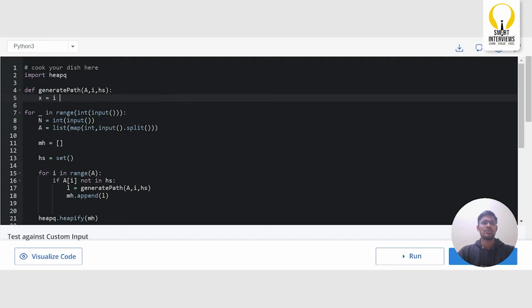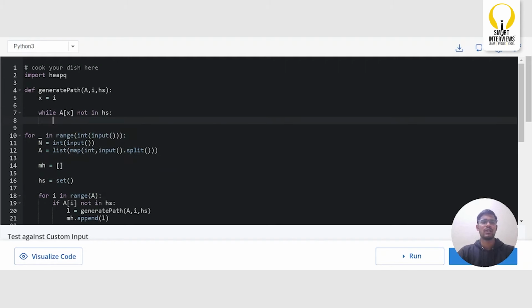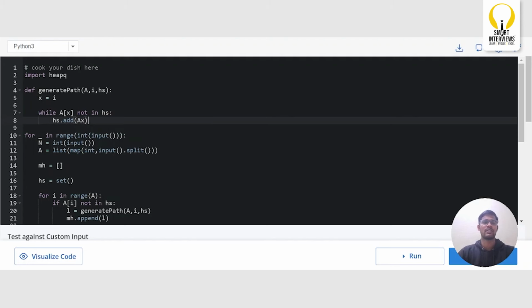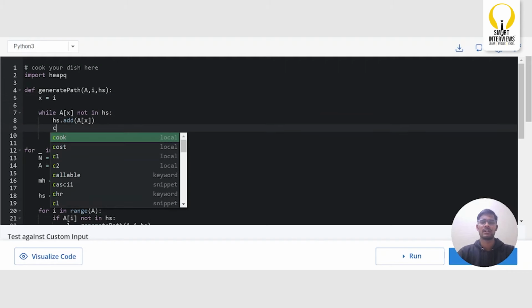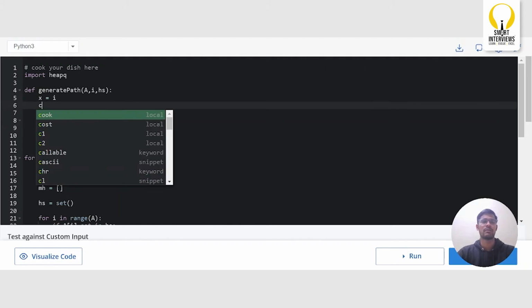So I'll take x equals i, while a of x is not in the hash set, then I'll add that element a of x with hash set dot add. Initially i is an index. I'm checking whether that element is present or not. If it is not present, I'll add that element and increment the count, because we need to know how many elements we're exploring in that path.